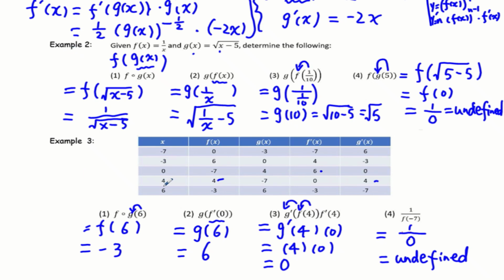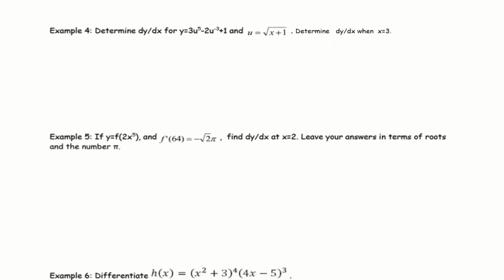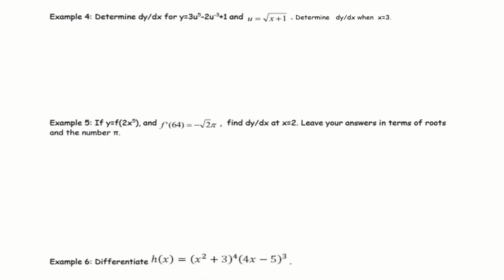Example 3, using table values, continues to practice function notation with derivatives also. So this is g of 6. The open dot is just function f with g of 6 as input. So now we are going to see the next question, where we are going to use this to find the derivative, and after that find the derivative when x equals 3.